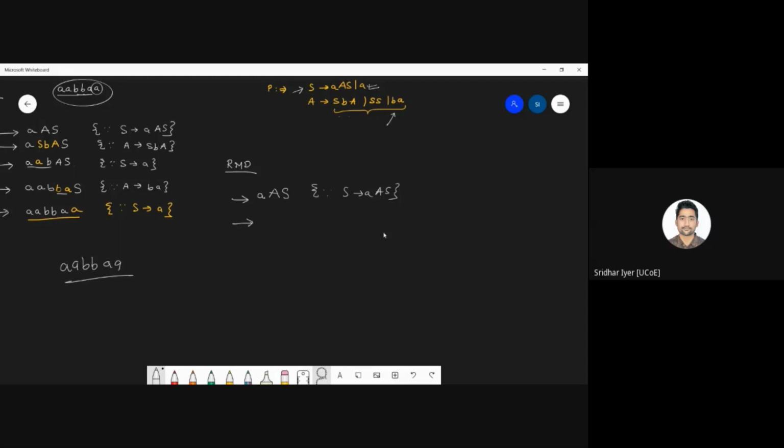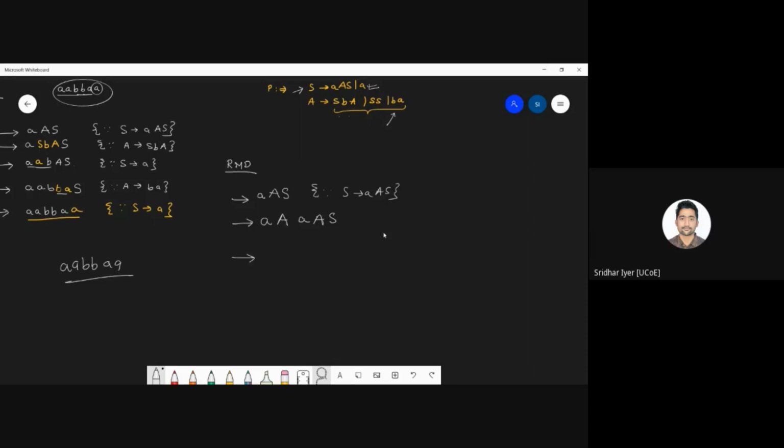What substitution of A, S should happen? A. Okay. What about this? Can I take this AAS? Let's check. If I replace this S with the other production rule instead of small a, let me replace it with AAS. I'm just taking a chance because in the exam you have to apply trial and error. Rough work first, then we will see.